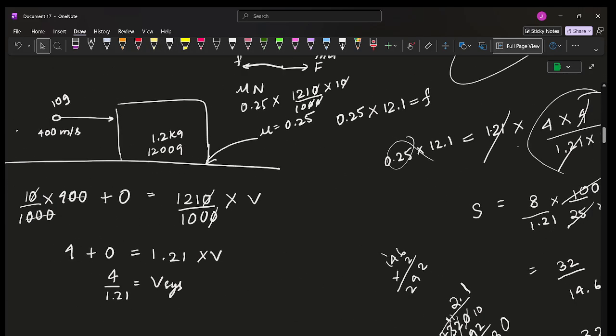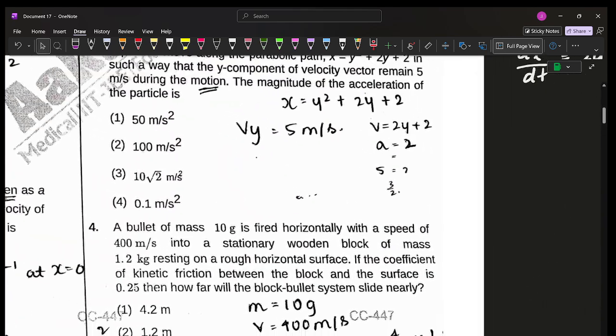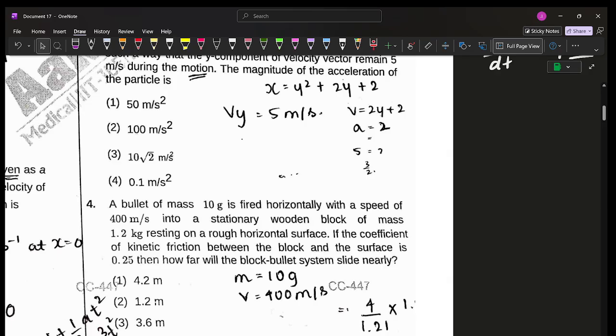Wow, okay. I think we kind of did it, but let me just ask ChatGPT if there is an easier method, and let me tell it my method and see if it is actually right, because now I really want to know. I think if I would have had time, I would have done it in the exam, right? Could you please do the fourth question? It's so long. I first used conservation of momentum and found the velocity. Okay, that was easy. And then, you know what I did? For the block system, I drew a free body diagram where friction is acting on the left hand side and then ma, mass into acceleration, on the right hand side, which is the force.